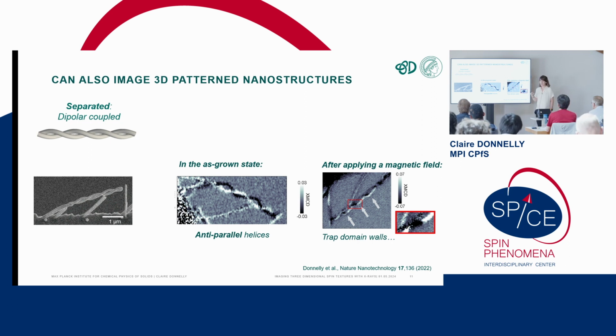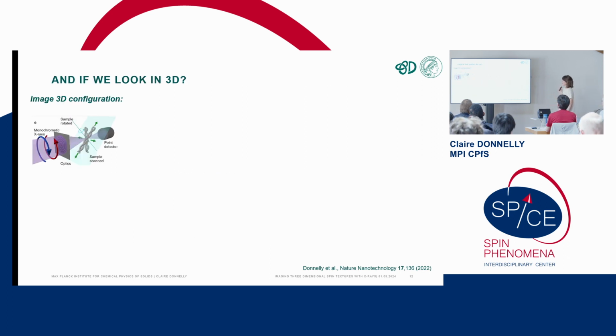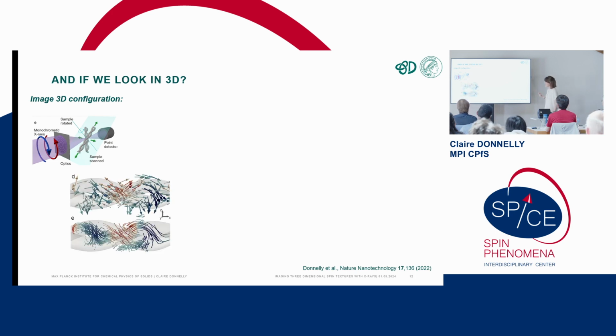Now, if we want to work out what the effect of the three-dimensional structure on these domain walls is, we can of course perform 3D magnetic imaging, this time with soft X-rays, and we can actually resolve our three-dimensional magnetic texture in these double helix nanostructures. What you can see here, quite interestingly, compared to the direction of the field that was used to nucleate the domain walls, is that the domains generally point the same way, but the domain walls point the opposite way. And this is because they reverse due to strong dipolar coupling.